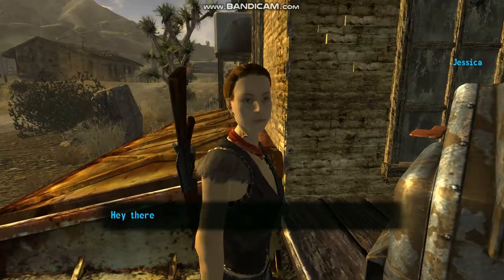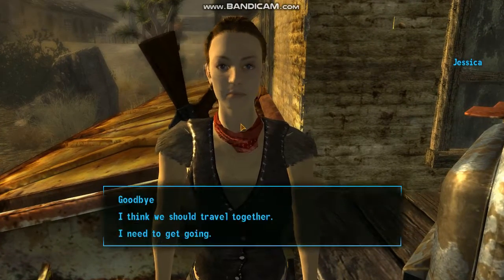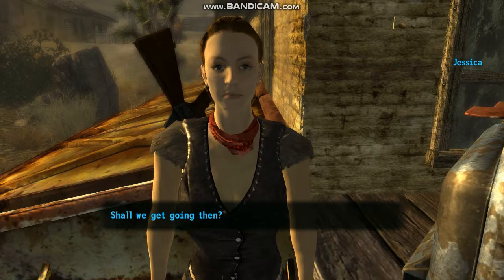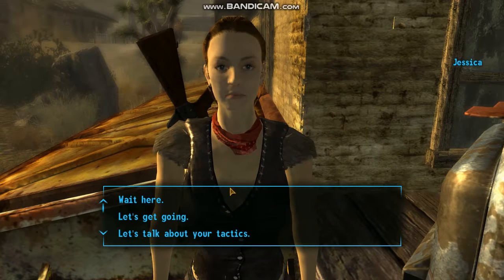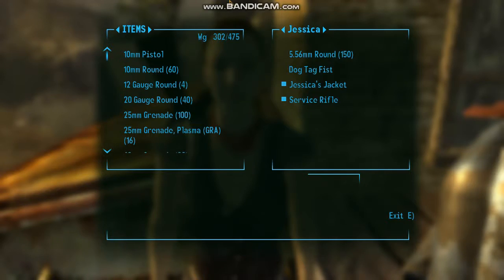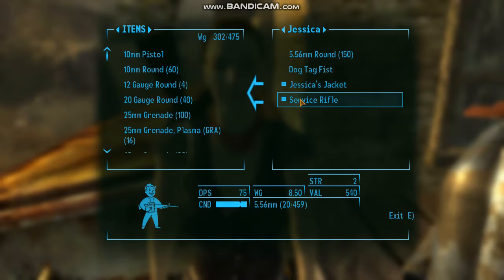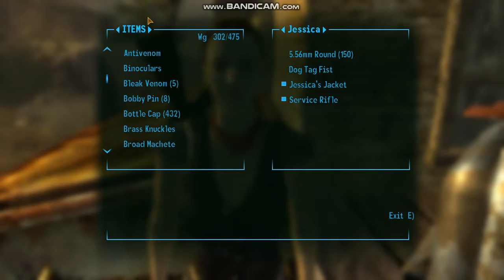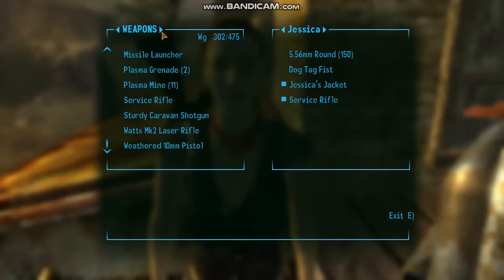Alright. Here she is. Hey, Jessica. Oh, she doesn't even speak. I think we should travel together! Yes, let's go. Should I be going then? Oh, God. Let's trade equipment. So, she has a jacket and a service rifle. Dog tag fist. What the actual hell? I'm confused.